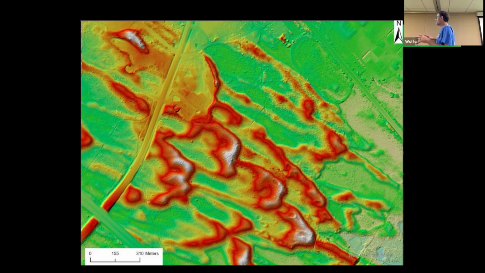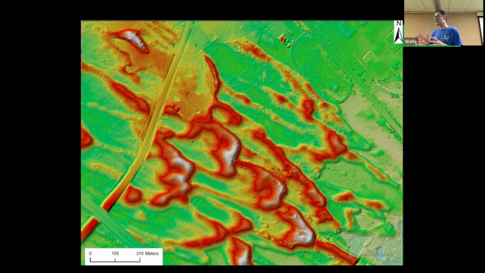The white and the red can be interpreted as those dune sands. The green would be what the dunes are traveling over. Those lake sands, the glacial Lake Albany, this sort of thing. And at the end of the day, although they've been here for 11,000 years, they haven't moved in that time period. And that's significant. It's very interesting.